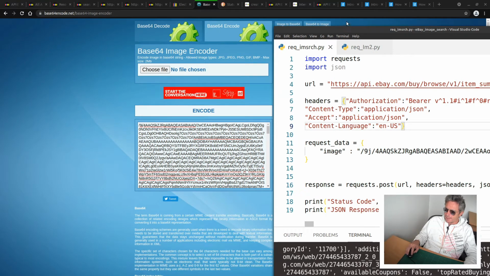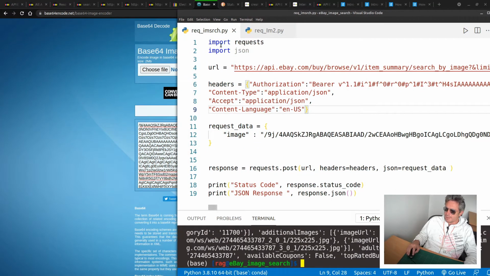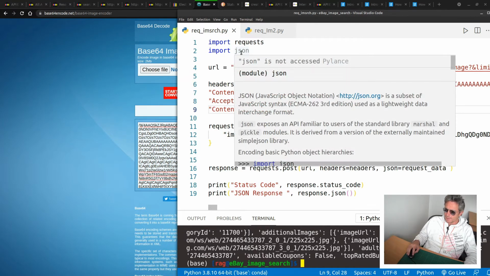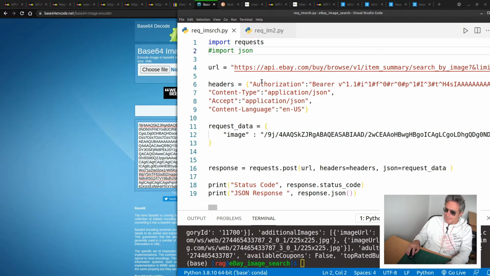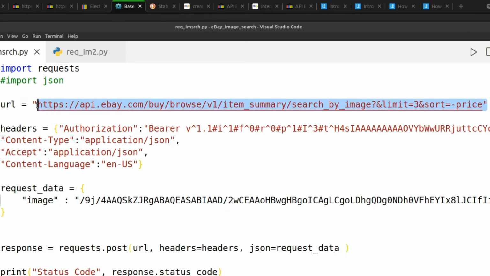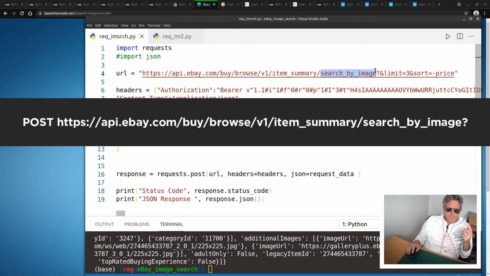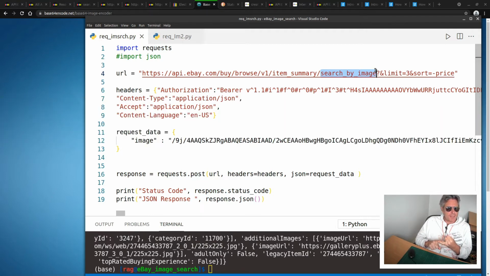So what I've actually done is I've not even used any eBay API plugins or anything. All I've used is requests, JSON. That's grayed out, so that's not even used. And URL equals, so the URL, line 4, and this line is what you will see in the API developer docs. And it's using the browse API. If you're familiar with the eBay APIs, you've got finding, browse, inventory, seller, many. Search by image. So that's the whole uniqueness of this video. We're using the eBay API and we're searching by image.